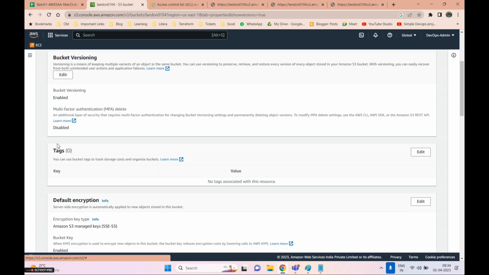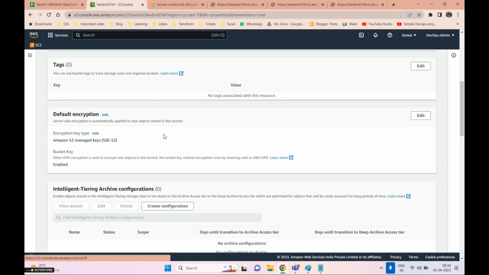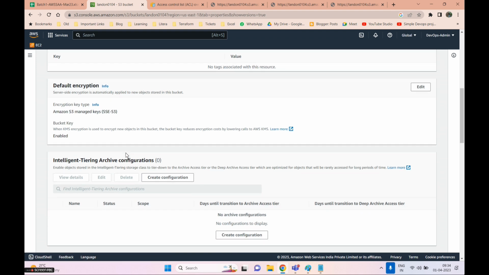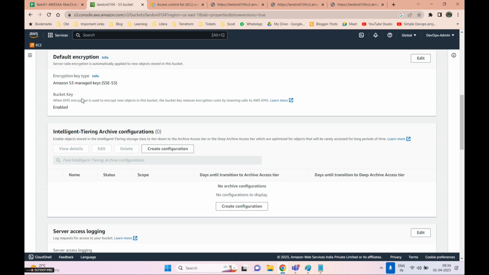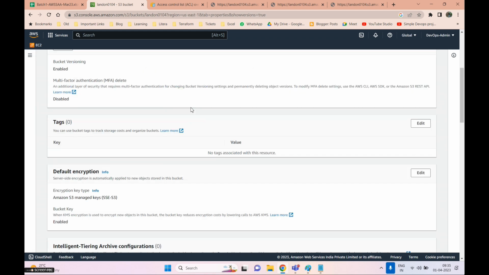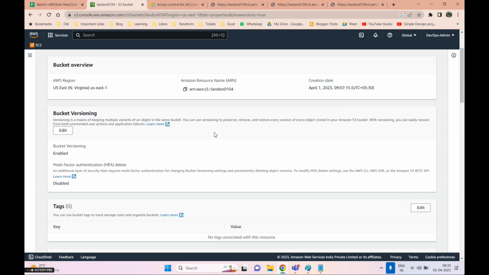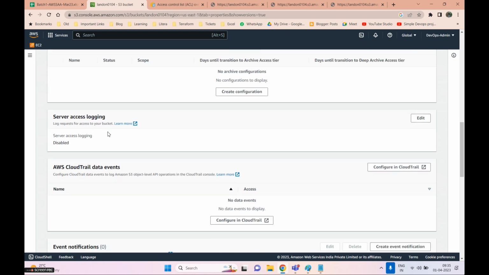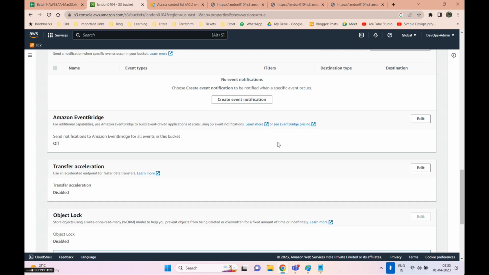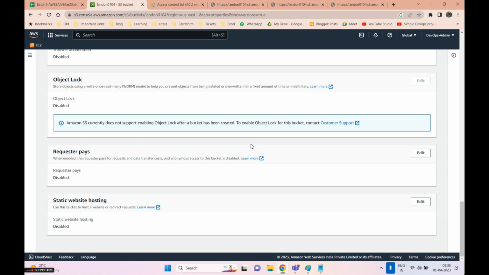Okay, so this is about versioning. Encryption: the encryption part is the same throughout AWS. They follow default encryption, or you can bring your own encryption settings. So it's like the same thing. Whatever data is present inside the bucket will be encrypted. And yes, here it is not that important a part. Next, static website hosting.